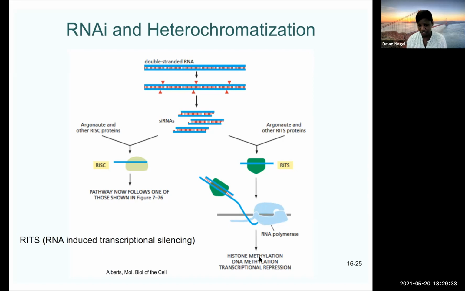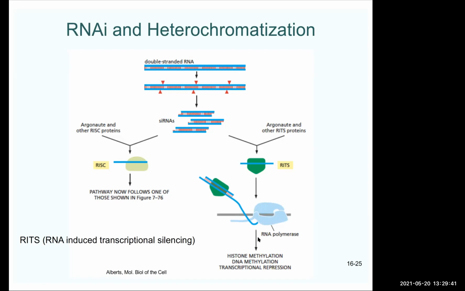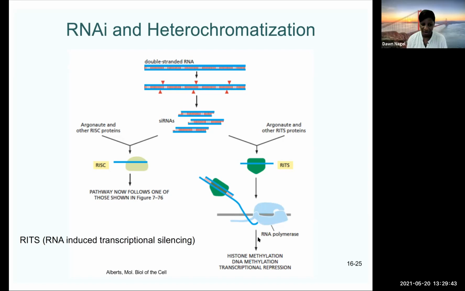So such as methylases, right? It will recruit the DNA methylases and methylate this region. And that would be the DNA of the host. So it helps to recruit all of these chromatin remodeling or epigenetic regulatory methods and just silence that region. Okay, this happens a lot for transposons, and this is the mechanism that is used for silencing transposons that generate a double-stranded RNA.